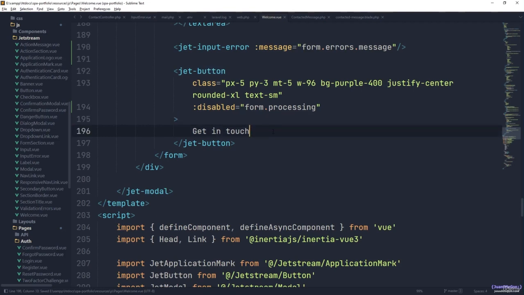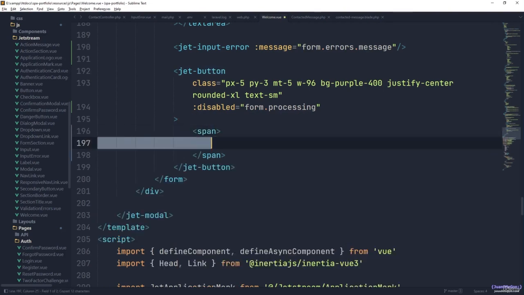Additionally, we are going to change the contents here. So let's add a span here. And this span is going to contain inside an icon, which is basically a semicircle, and we are going to spin it. So we are going to create a semicircle, which is essentially an HTML entity. So we use the ampersand, the sharp, and we are going to say 96, 96, and finish with a semicolon.